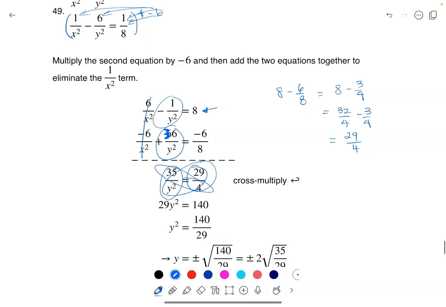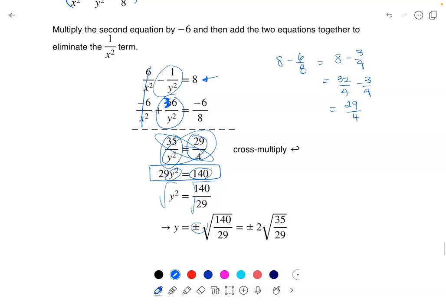And you have a couple options, right? And when I say quadratic equation, I'm talking about that one here. I could set it equal to 0 and use the quadratic formula. I could factor if I wanted to, although I don't think this would factor. But because there's no linear term, it's just a quadratic term here with the y squared, and I've got a constant. There's no linear term. I can just solve for y squared. And I'm going to divide both sides by 29 for that. And then I want to square root both sides. And don't forget that lovely plus or minus shows up.